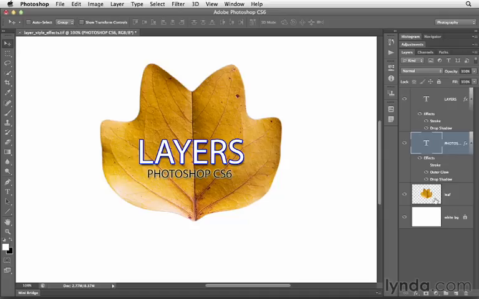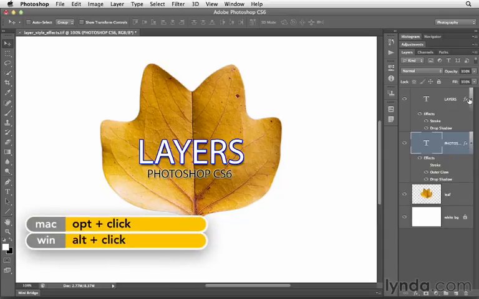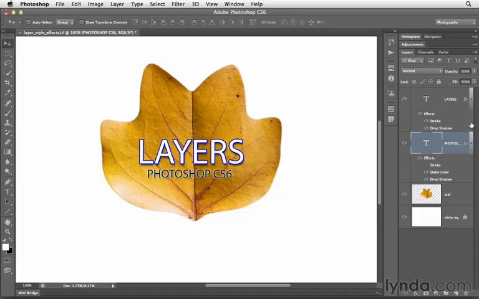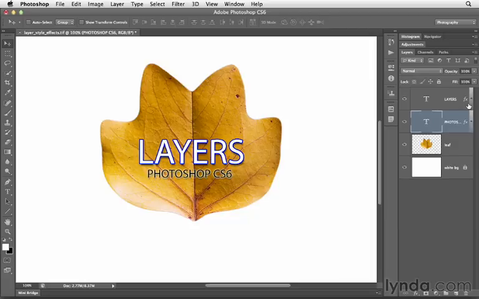And that is that you have the ability to collapse the view of all of your layers with layer style effects at once. We saw that we can click on these icons one at a time to open or close those. Yet if you hold down Option on a Mac or Alt on Windows, and if you click on that icon, well, then it will collapse everything inside of your Layers panel. This can be especially helpful when you have lots of layers and lots of layer style effects. If you hold down Option or Alt and click again, it will then expand the view so you can see all of the effects. So again, it's as simple as Option or Alt clicking on that icon in order to expand or collapse the view of those layer style effects on multiple layers.